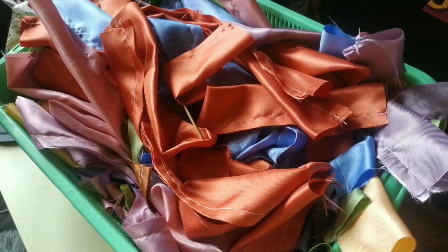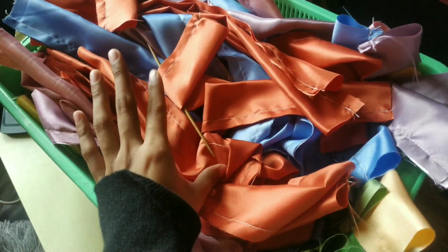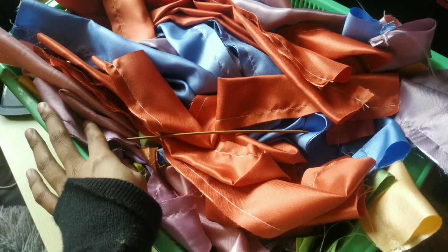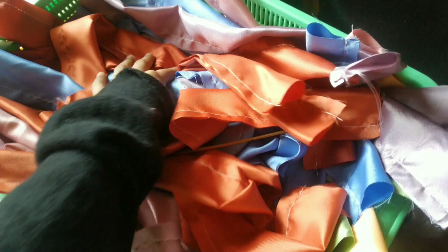I will flip this now. These are new colors in my headbands because, as I remember, I only had 50. So yeah, my customers will have more options. I still don't know how many colors this is. I will count later. I want to tell you something while I flip this. Look, I have big pupils here, but don't mind it.